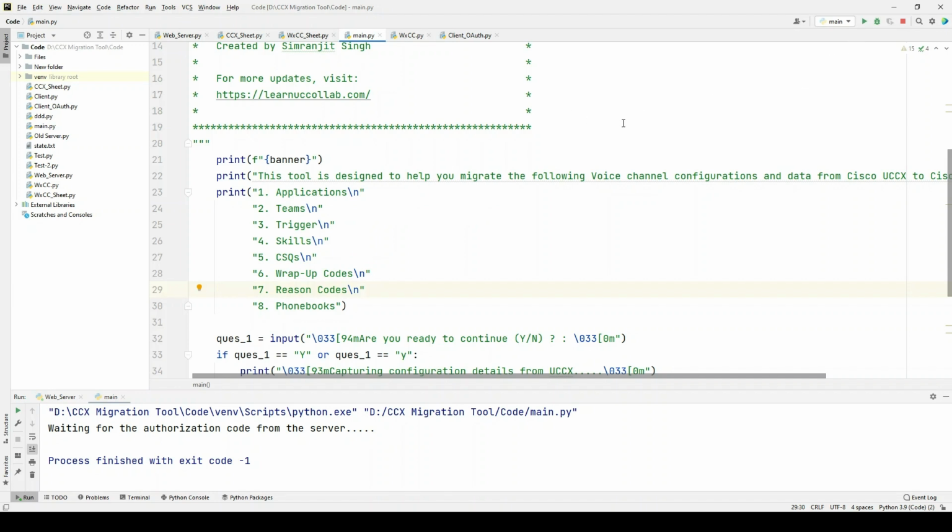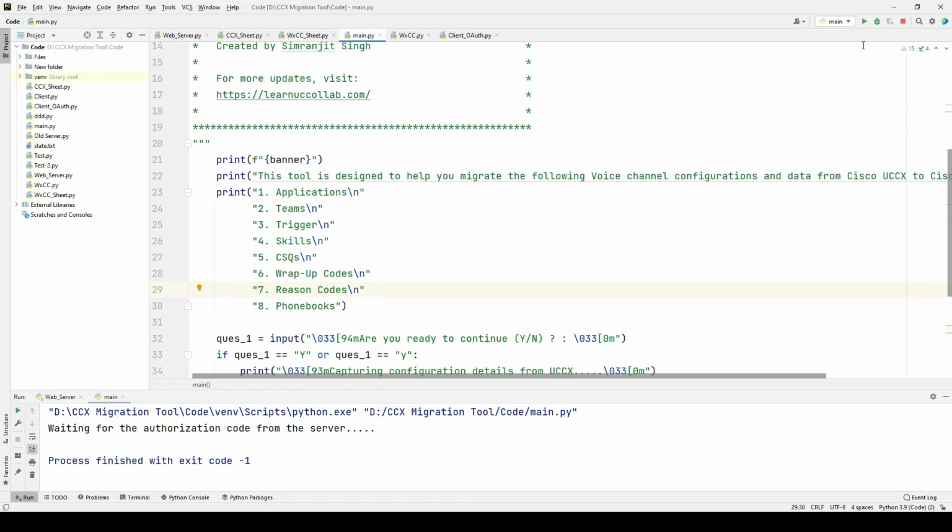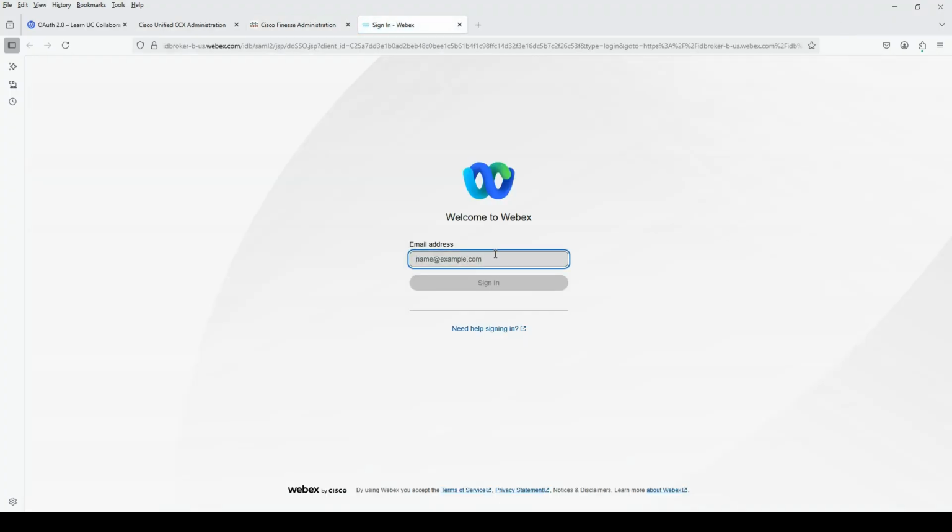The code is actually distributed among multiple files, with each file dedicated to a specific outcome. This is the main file, which in turn is going to invoke multiple functions spread across other files. Let's run it now. As you can see, the very first thing that I'm being asked to do here is to authenticate. This is actually the first step in the OAuth flow. As soon as I provide my valid login credentials, this app is going to send a request to the authorization server for the code. The server will return the code and the app will send another request to exchange that code for the token. So let me authenticate myself here.